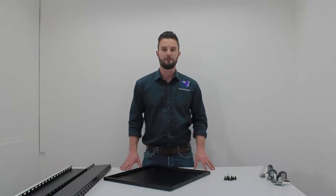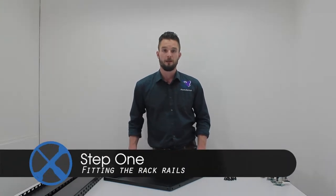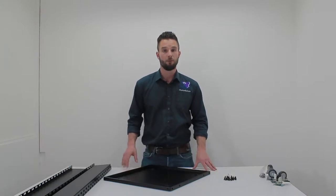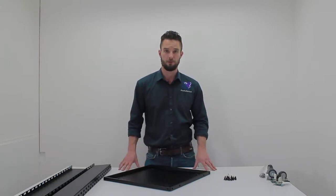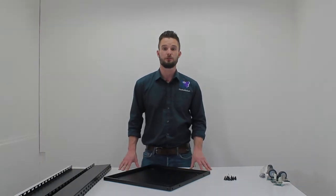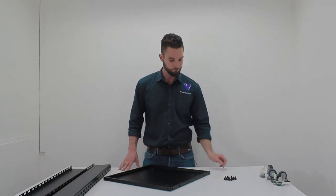Okay, so to get started, I'm going to show you how to fix the rack rails to the base panel here. The rack comes with screws, which have a 4mm Allen key head to them. But if you want to use your own M6 screws with a crosshead or Pozidriv head, then that's absolutely fine. They'll work as well. But if you're going to use the screws supplied, then you will need a 4mm Allen key to fit them.